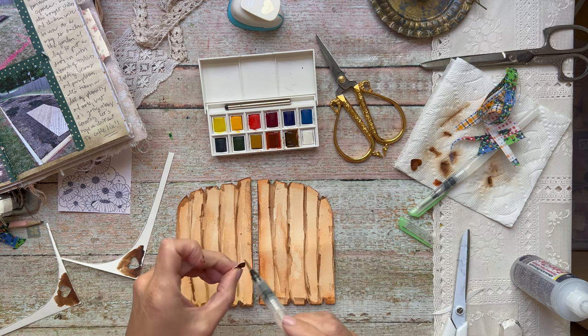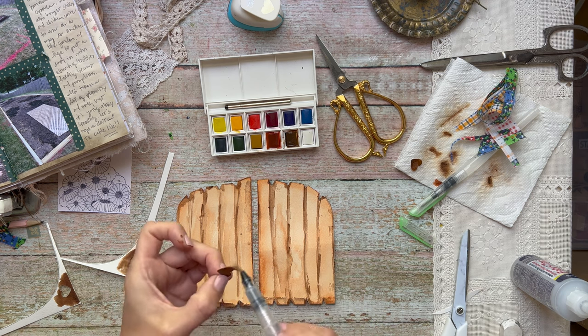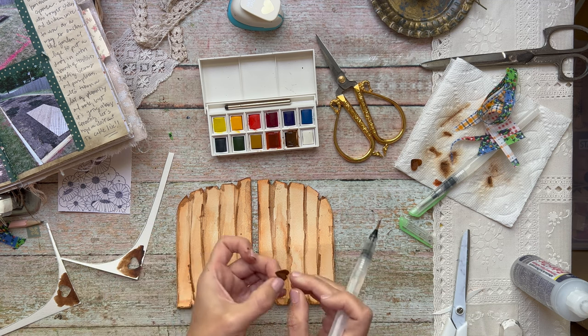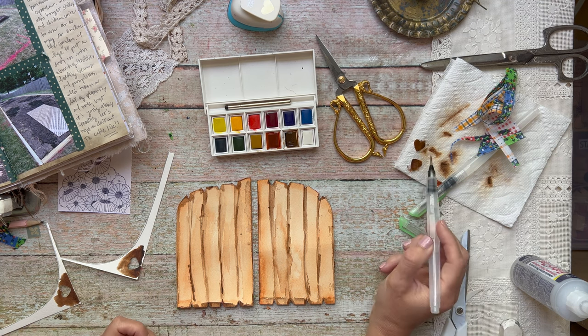And once I finished doing that, I decided to add a little bit more of a gap between the boards on the bottom and the top of each of the gates, because I felt like it was a little too uniform and I wanted it to be a little bit more whimsical and a little bit more realistic.